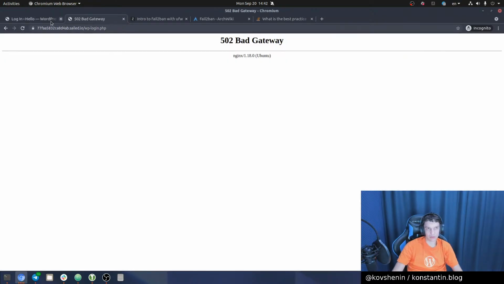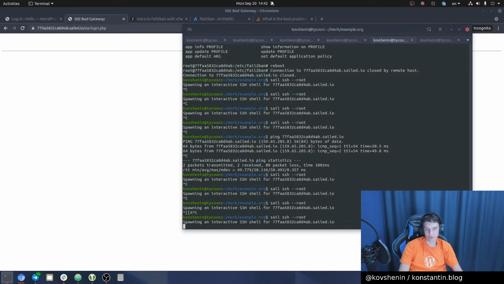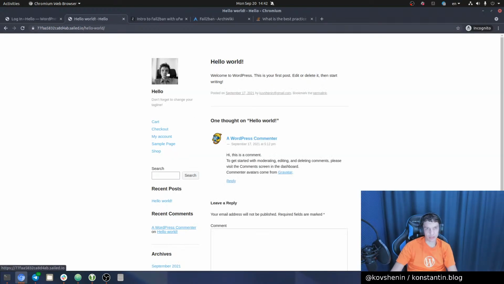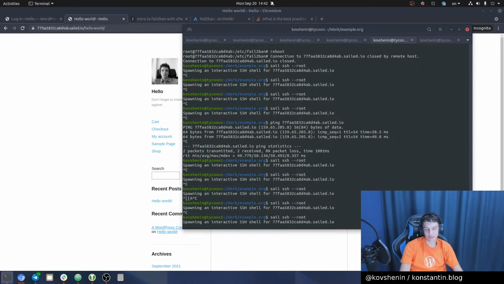It's here, and this is here. So I should be able to SSH. Why am I not able to SSH? And the site is working. Probably locked out or something.